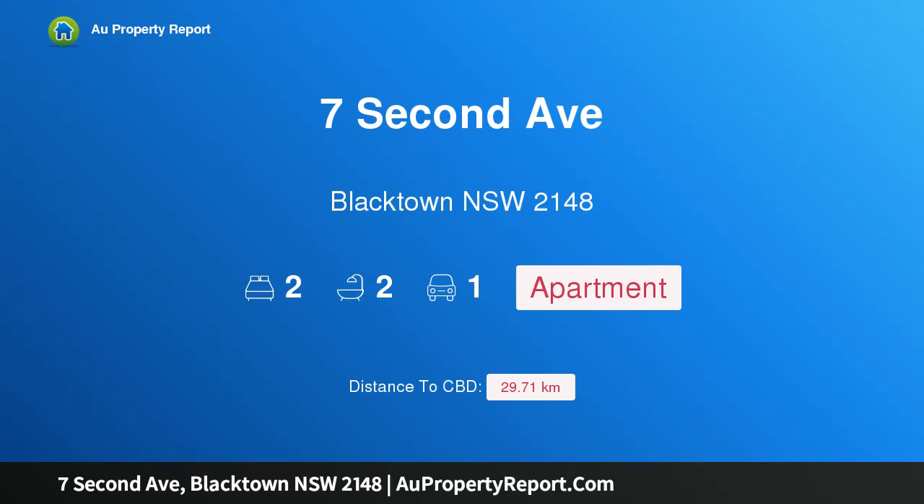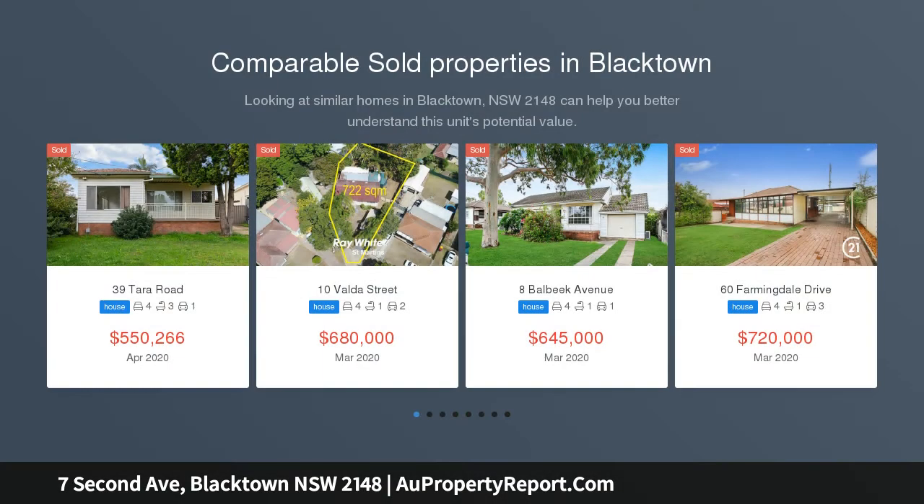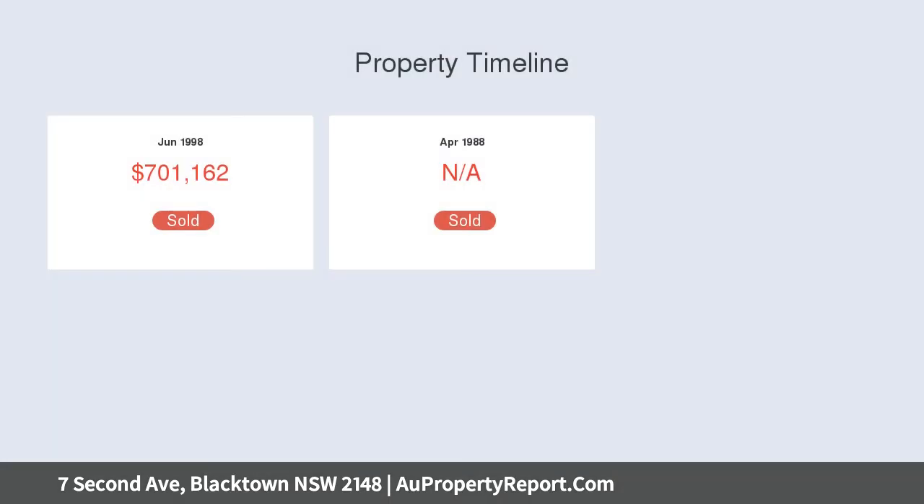I am glad to introduce property 7 Second Avenue, Blacktown, New South Wales 2148. Belisa — brand new superior high-rise apartments for sale in Blacktown, designing buildings with international standards. Belisa is located within walking distance of the railway station, West Point Shopping Centre, and local schools, comprised of a steel superstructure and quality inclusions and finishes.